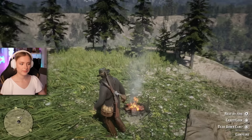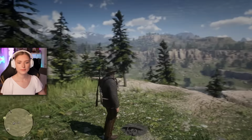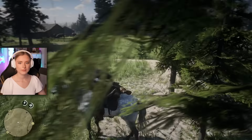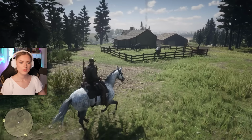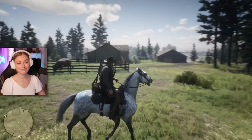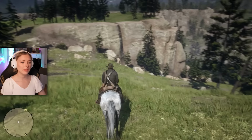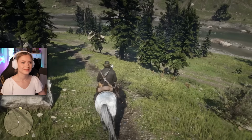Oh, let's tear down the camp, for good measure. All right. Let's go, girl. Ooh, look at this. What in the name of pain is you doing around here? Sorry. Calm down. In my defense, I did not go up here by myself. And apparently people are very protective of their property. This isn't your friendly neighborhood. So, just gonna be better at leaving people alone. It's just my curious ass gets me in trouble. You know. It is what it is.